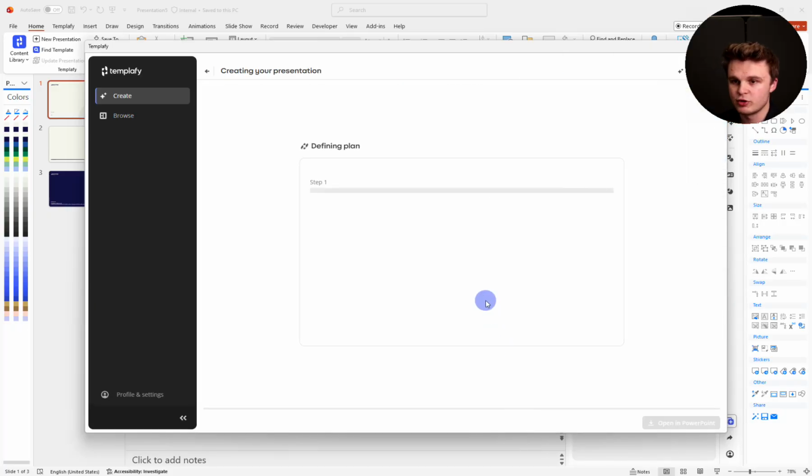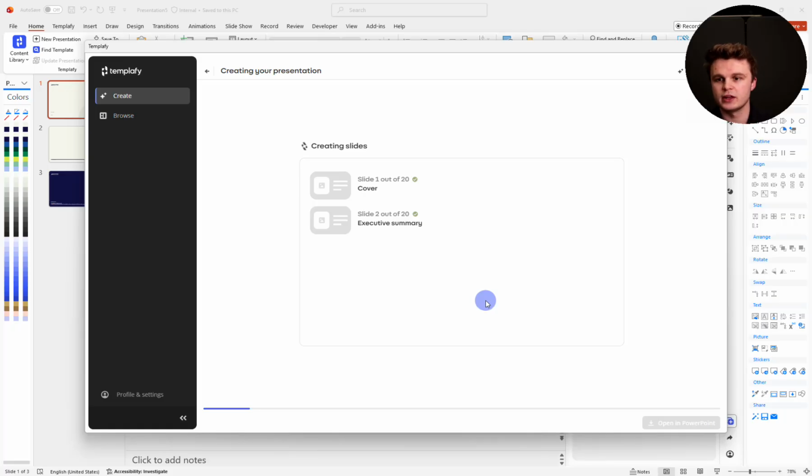And while this is creating and putting together my proposal for me, I'm just going to talk a little bit more about these components that I mentioned. When it comes to the template, we don't just want to upload something that the agent has and can use as it wants to. We want to actually describe to the agent how it should use it. That's what's going on as part one, you could say, of saying this slide here is great for executive summaries, or this is great for pricing, whatever it may be. So we're giving that instruction. Number two is this knowledge piece.